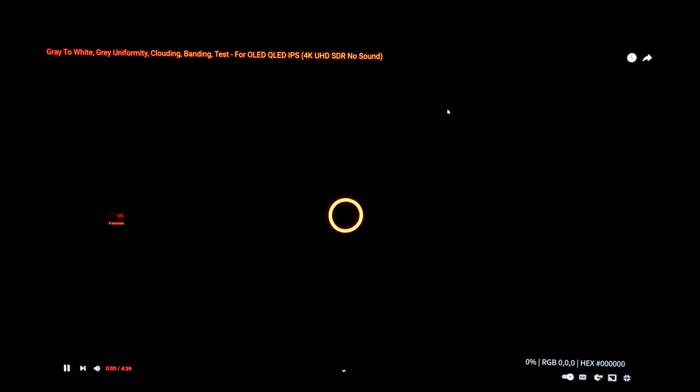And now 1, 2, 3, 4. You see it is darker on the left side. It's a big, big difference. And I'm using the same settings, 3200 on the ISO for this, for the lower end of the grayscale. I'm using the maximum manual ISO. And now I just lower it to 800.